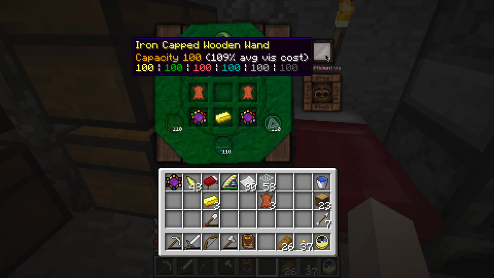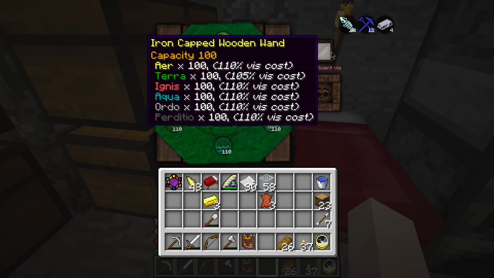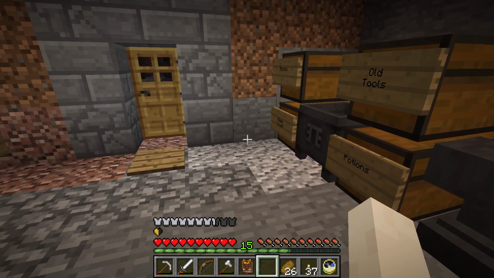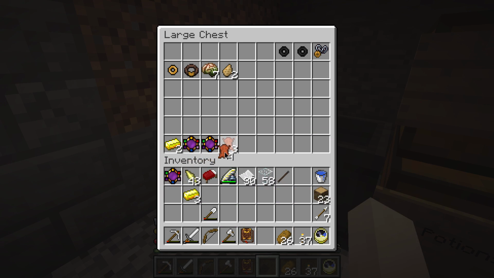Insufficient vis, so... Oh, dang it, man! Oh man, that's right, because this thing has the 110% vis cost. There's a penalty to the actual cost that you incur. I completely forgot about that. Oh man, that really bites, actually. Looks like we're not going to get the goggles right off the bat here. Let's just stick all these materials in here. Man, we're going to have to try something else then. Balls to the walls!